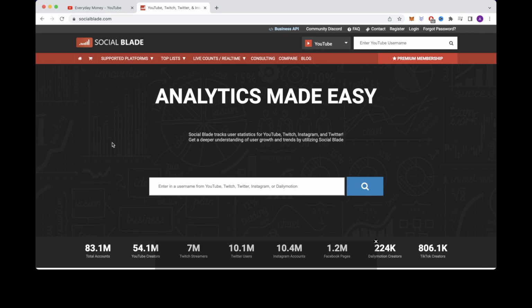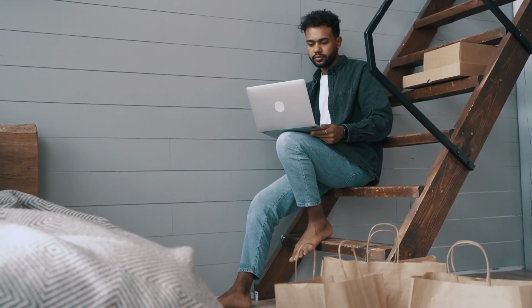But there is a way to get an estimate. If you download an extension called Social Blade and look up any YouTube channel on this extension, it will show you what the estimated monthly earnings are for any given channel. And YouTube channels that are in the finance or make money online niches will almost always have a higher CPM because advertisers are willing to pay more to have their ads on your videos because people who watch videos in the finance niche tend to spend more money.